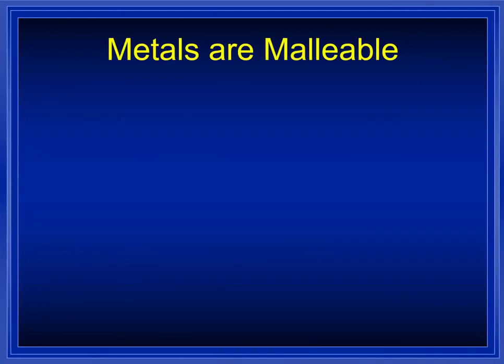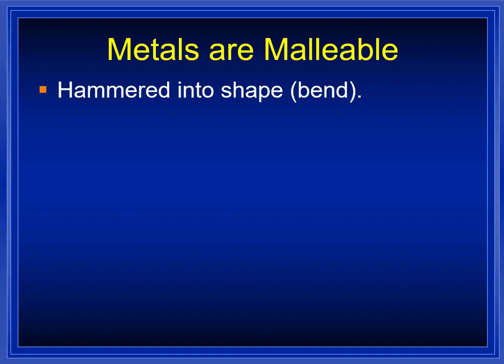Another thing we said is that metals are malleable, that if we hit them with a hammer, they would change shape, that they would bend before they broke. Has that been your experience with metals? Metals dent before they break, right? China does not dent before it breaks. You've never found a piece of dented china. Okay. We're going to explain why.